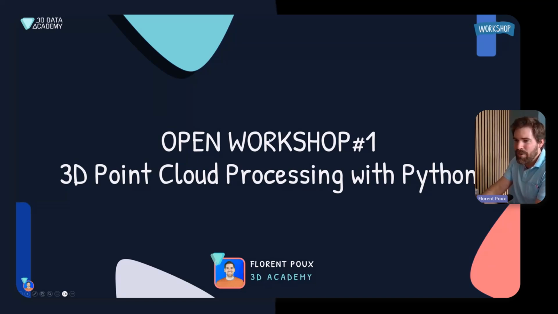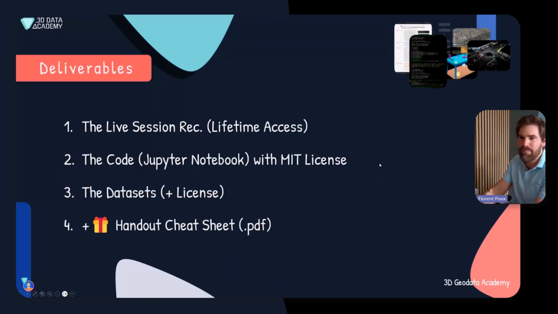All right, so 3D point cloud processing with Python. At the end of the workshop, I will send you the recording that is happening right now. I will send you the code with the license to use it freely, and the dataset as well. On top, you will have a handout, a cheat sheet that should summarize everything on one nice piece of paper that you can print out if you want.